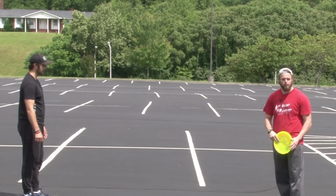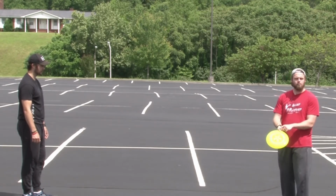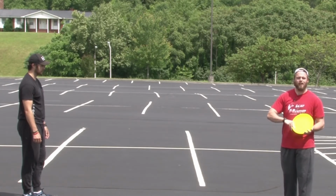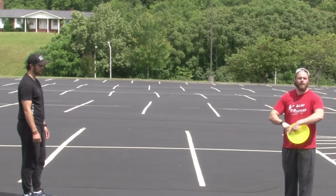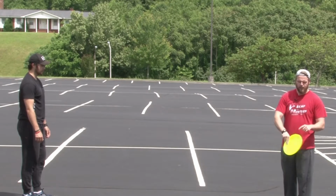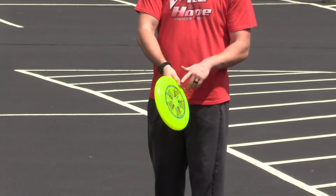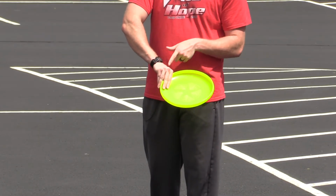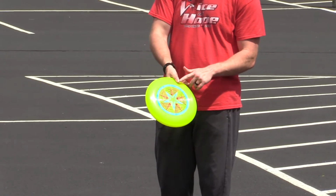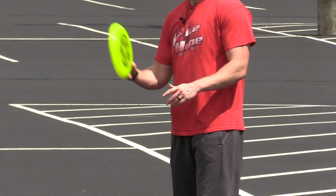If you have played Frisbee before, again, your thumb would be on the top of the rim, and then you have two fingers on the inside of the rim, your index and your middle finger. Now, the reason I point this out is because the way you grip the Frisbee is very important. It helps you with overall balance, and when it comes off your hand, it can help determine whether it's wobbly or not. Okay?